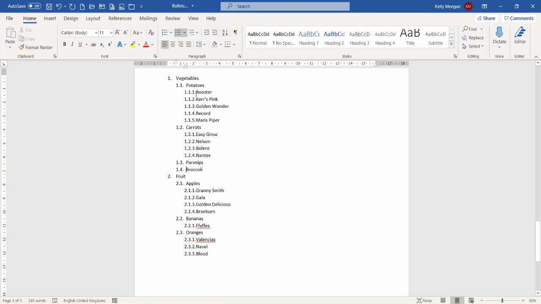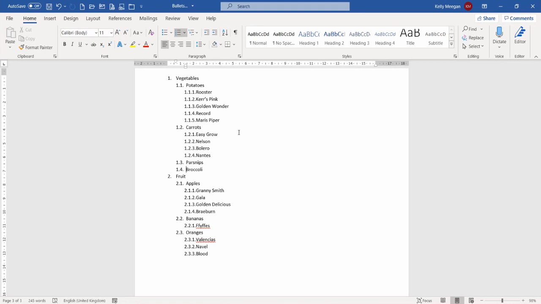And number 2, I don't like the fact that that gap is almost non-existent. If I keep adding in products and I get to 1.1.10, it's going to throw the text completely away from it because there just won't be enough room. So I'm going to alter that.